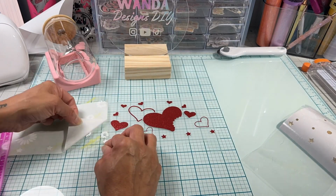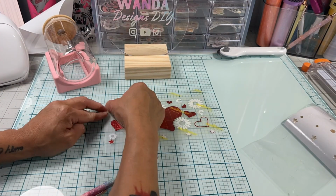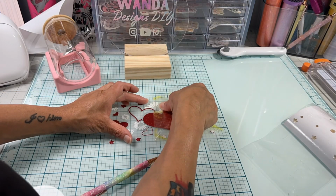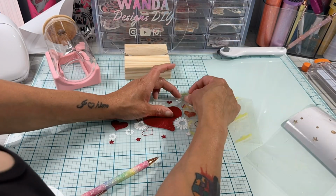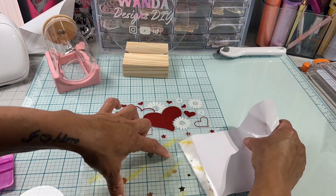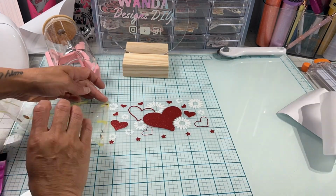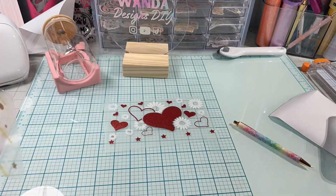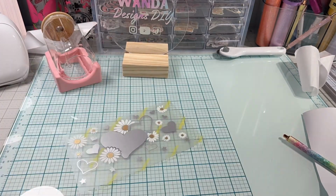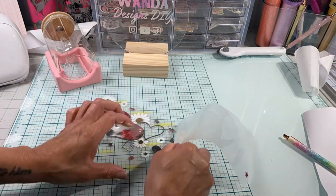Once your design is on there correctly, then remove the parchment paper. Use a squeegee to make sure it sticks on there, and then start removing your transfer paper slowly. Make sure your design is on there and not on the transfer. And do the same for every other layer. I promise you, it's much easier than it looks. Once you have down a way of doing things, it'll be much easier. Make sure to burnish everything together to make sure it sticks to the transfer paper.